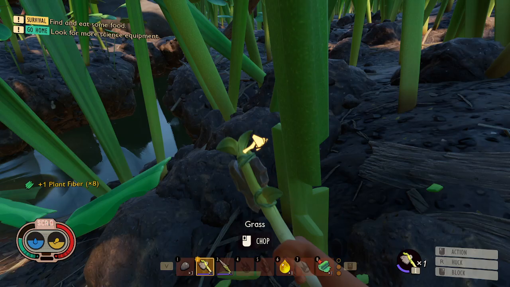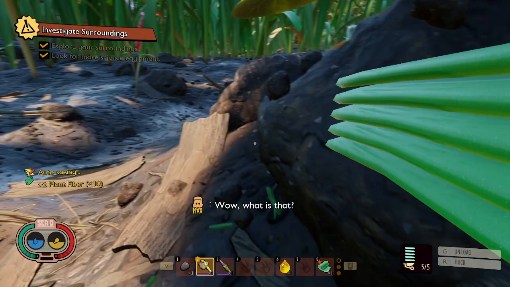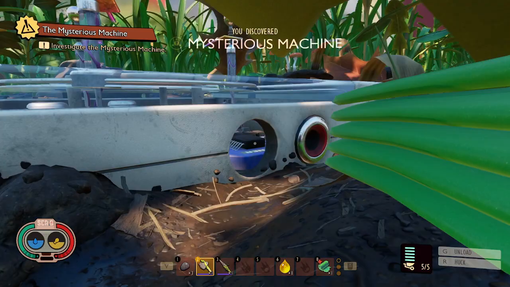Okay, we get some planks. So let's go and analyze some more stuff. Like this, because I know we're gonna need them. What is that? It's what? Wait, what is that? Mysterious machine.